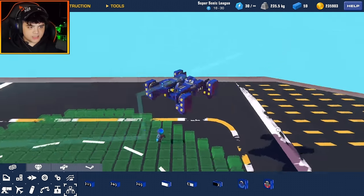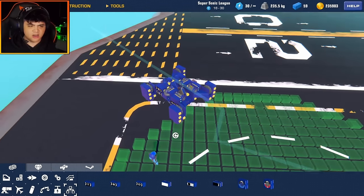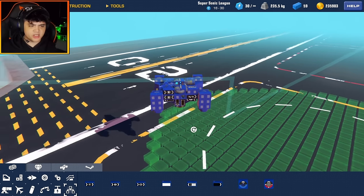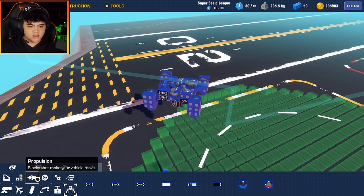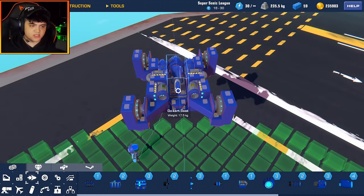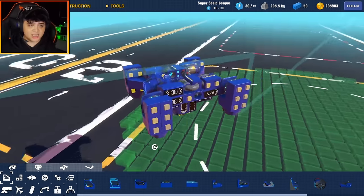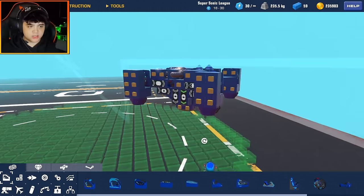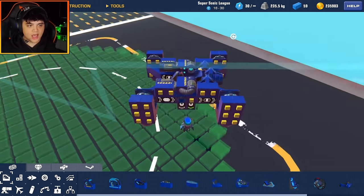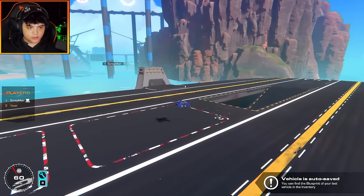Okay, well, clearly things have changed. I've opted for a more futuristic drone, I guess, because the props were just not doing it for me. I tried to do the props and there just wasn't enough power. Plus, they're pretty heavy. They're 25 kg each. And you've also noticed here that I've switched out the seat because I wanted a lighter seat because the original seat was also 25 kg. For this, I need to be quick and light. So I have opted for some space thrusters instead. Now I'm at 30 power cores still, so I am within the rules. And it seems I'm a little bit more controllable and a little bit more stable this time around.